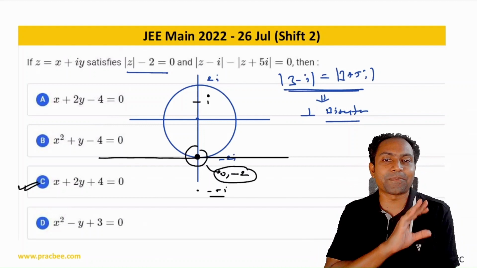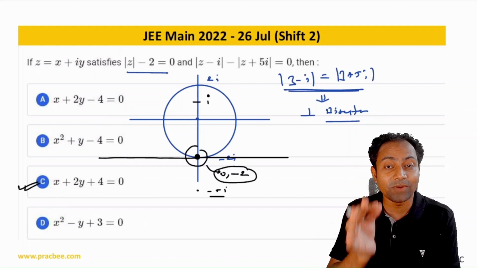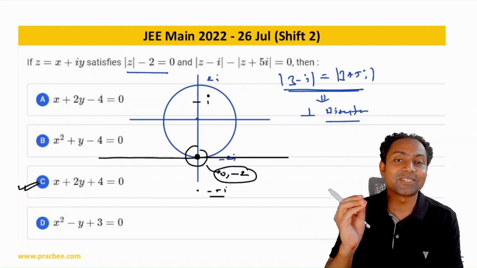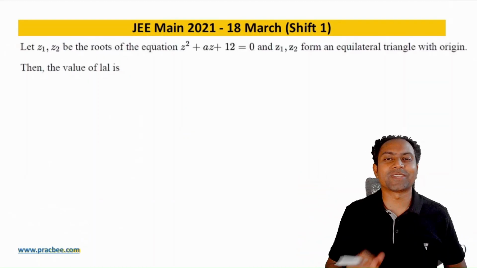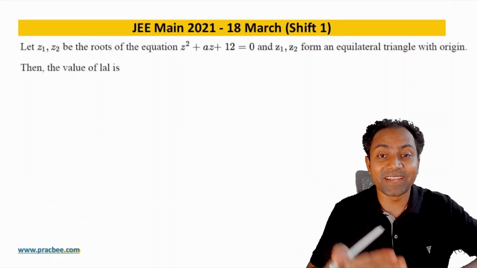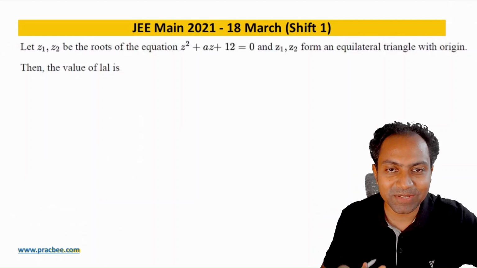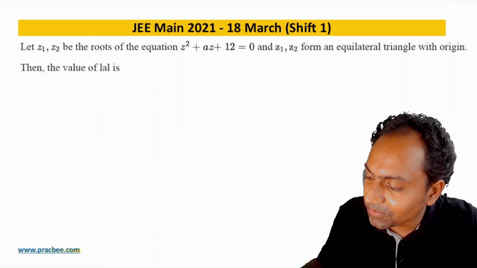So if you can interpret complex numbers in terms of coordinate geometry, your solution becomes extremely short and fast, and you can do such kind of questions in 30 seconds. If you put everything in z is equal to x plus iy, it is going to take a lot of time. Now, this beautiful question came in 2021 that combines the idea of relation between roots and coefficients from quadratic, the idea of geometry of complex numbers, and some basic manipulation to get to the answer. Let us see what this question says.